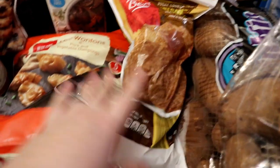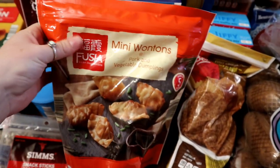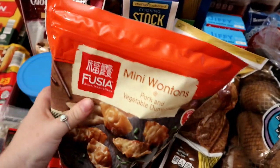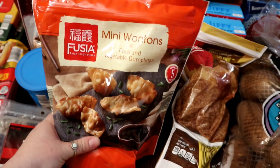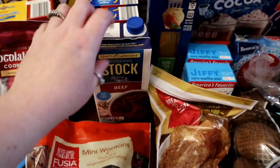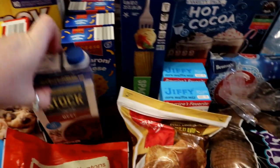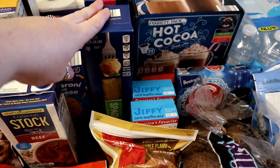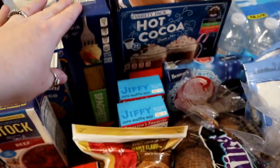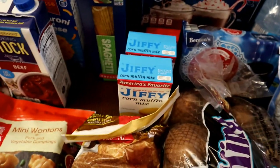These mini wontons look so good — I was thinking while Aaron's off work we can stay up, watch some movies, and eat some mini wontons. I needed beef stock. Four things of macaroni and cheese just for emergency lunches. Got one thing of spaghetti and one thing of angel hair — one is for a dinner, one will be for a lunch this week or next.